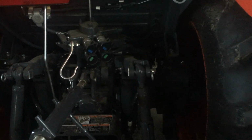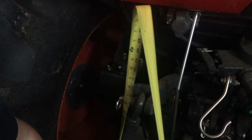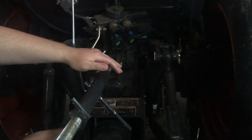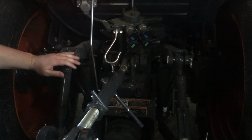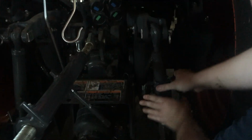So what I'll do is I'll come to the other side. Now this is your non-adjustable side. So this is always going to be the same. This one's 18½. So that tells me that this side needs to be lengthened 1/4 inch to match this side, which will get our deck level. So I'm going to do that real quick.